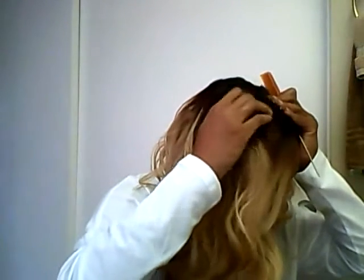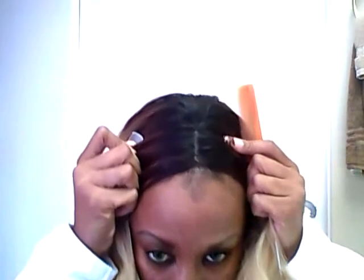Okay, so this is the scalp up top, and it looks like you probably get a good... Hold on, let me make sure. I don't want to tell y'all wrong. Okay, so it pretty much stops. It pretty much stops right here. And see, the hair is so dark up top, but if you can see, that's the parting space right there. I do need to trim up the lace a little more because I know you can probably see it. I was just trying to hurry up because if it's not bright outside, then everything looks blah. So I'm just using my light over my bathroom.